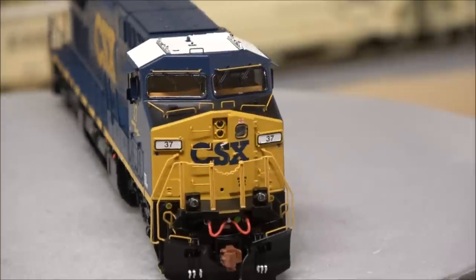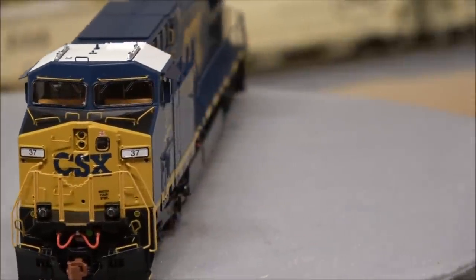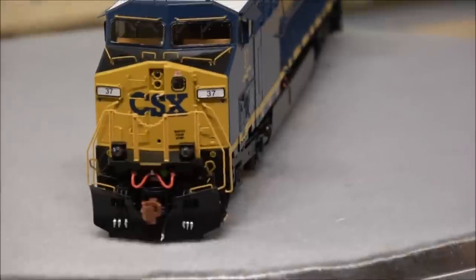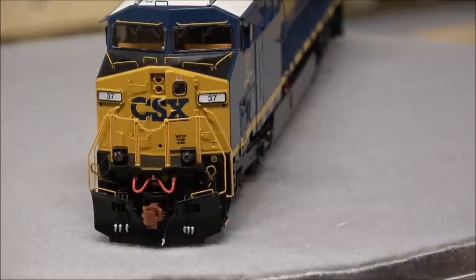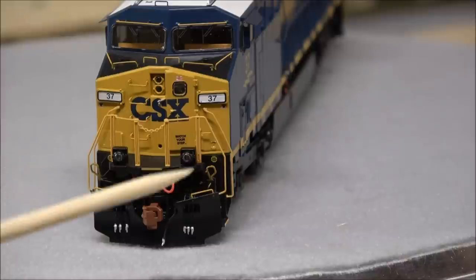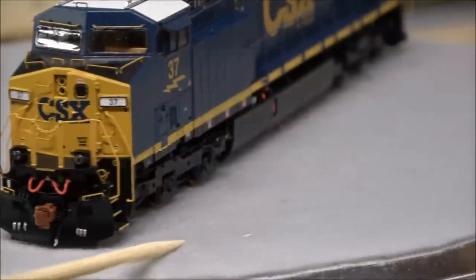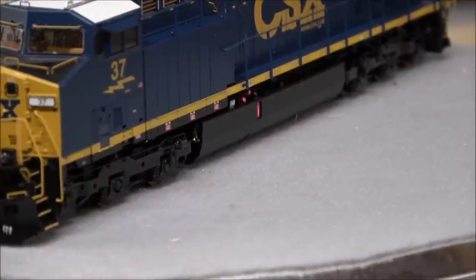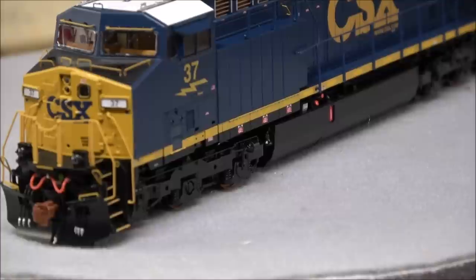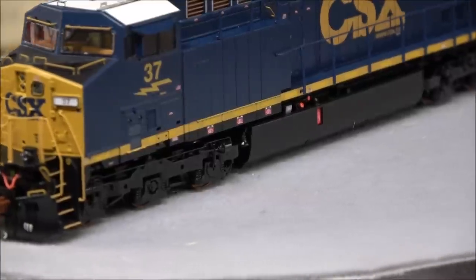Okay, as we turn, you can see, they're a little hard to see, but there are some finely detailed windshield wipers. You can see the battery box door detail on the side. Even the coupler cut levers, the loops on each side of the anti-climber for that. Cab window sunshade, interior cab detail. Looks like maybe even a cab camera recorder right there. It's hard to tell. You guys are actually getting a better view all zoomed in than I am. 37 along the side with the little CSX lightning bolt.